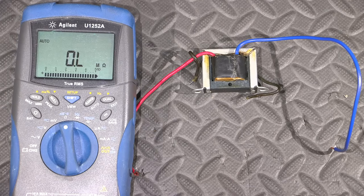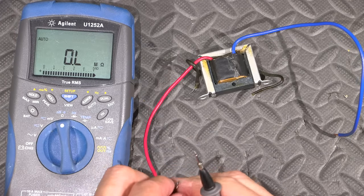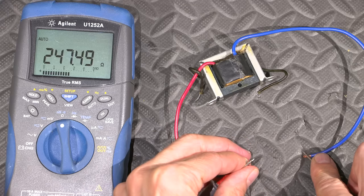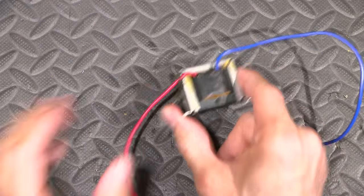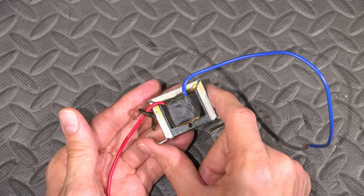So, take a look here. So from here to, say, here. If I can make connections here. There it is, 247. So no problems. So the audio transformer is back in action again. I'll get this installed in the radio and we'll try it out.